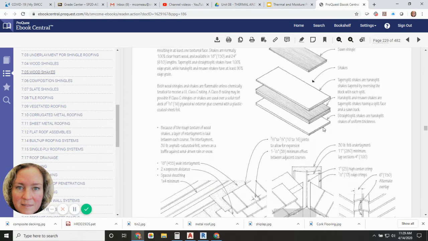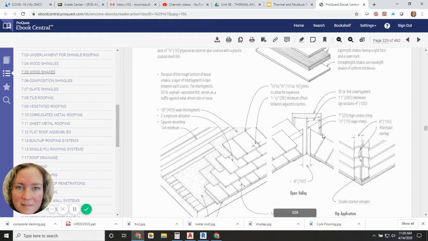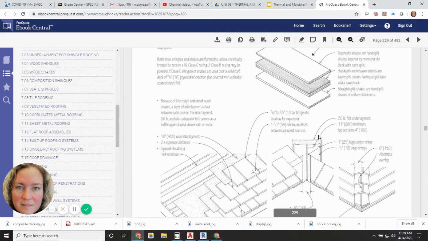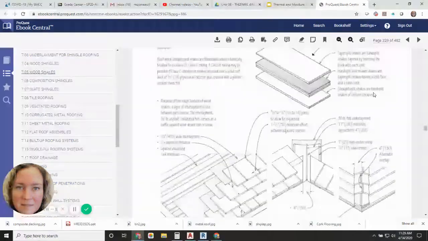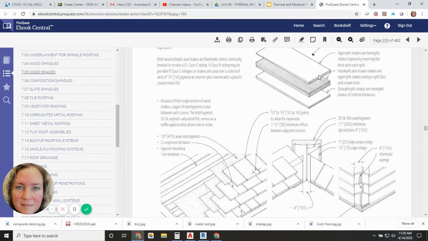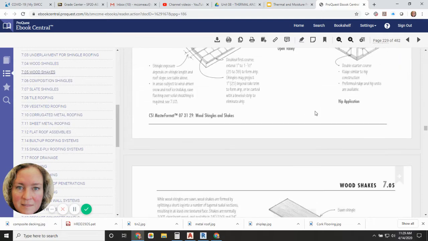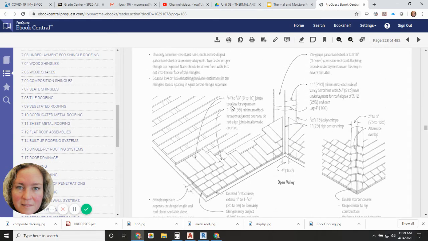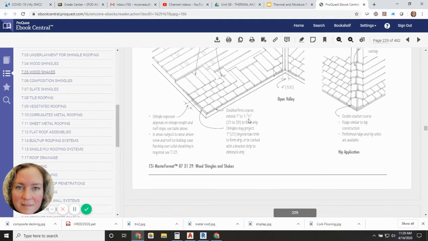Wood shakes, different than shingles in that they're hand split, straight shakes. I think that's the difference. A shingle can be made out of a few different materials too. So that's the difference.